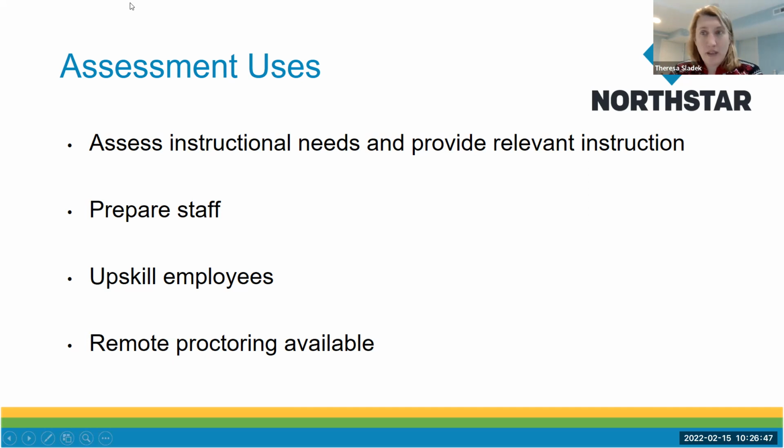I would highly, highly encourage all of you to take one of the Northstar assessments. Probably will take you 5 to 10 minutes. They're not long. I encourage you to take them so you can see what they're like, what the experience is like, what they cover. But also, I have yet to meet anyone who has passed all 14 assessments with 100% the first time. Even people in IT have not. So it just goes to show that digital literacy is lifelong learning.